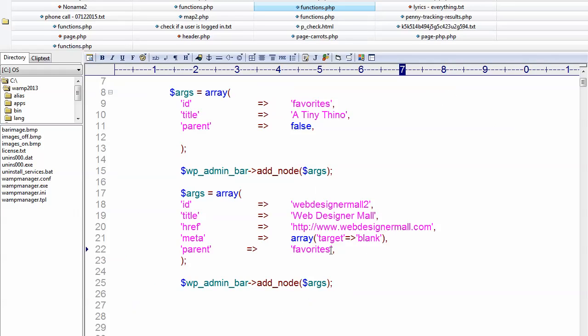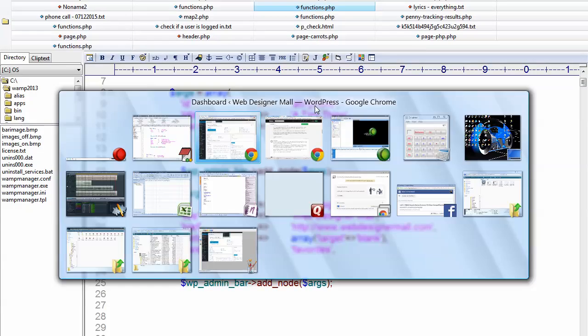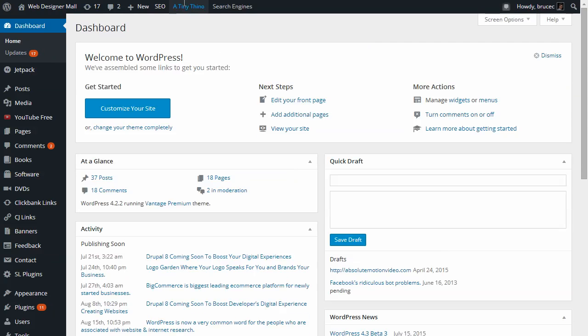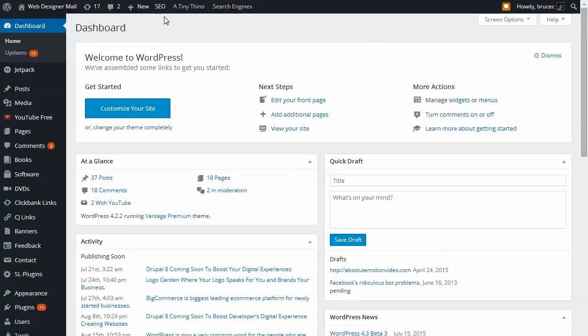But if I change this ID on the parent to say a tiny rhino, let's refresh, you will see that a tiny rhino is there, but there's no child link. That's because this child link for webdesignermall.com is looking for a parent with the ID of favorites. Since I changed that, it will no longer show.